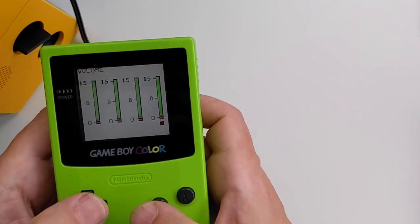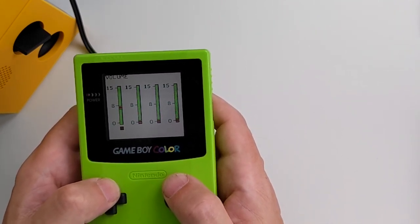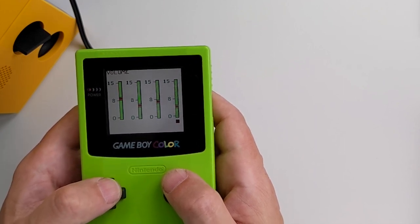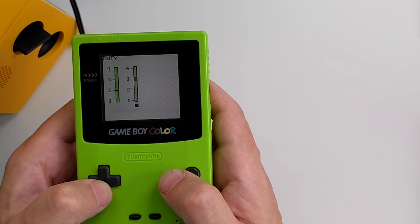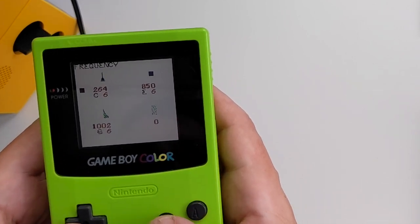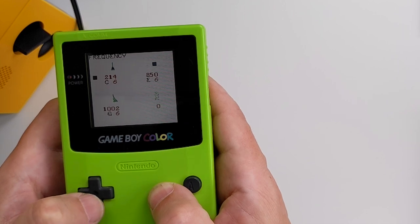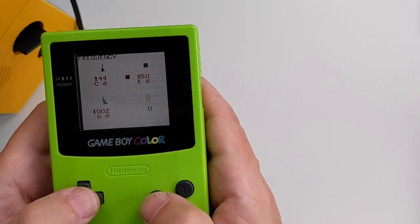Now, individually, it doesn't sound anything particularly special, but when you get them all going at the same time, you can get some really interesting continuous droning sounds. And then when you start playing around with the duty, and then the frequencies, say we're on 264 there, if I go up and down, it'll go 265, 6, and so on. If I hold B, it'll hop up and down in terms of tens, so we'll get the 40s, 30s, and so on. And if I hold A, it'll do the hundreds column. So it's a quick way of navigating around with those.